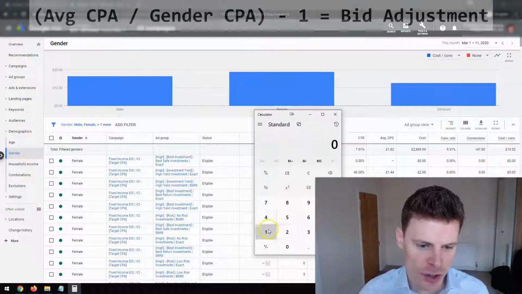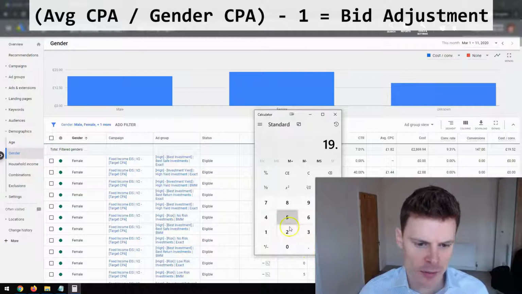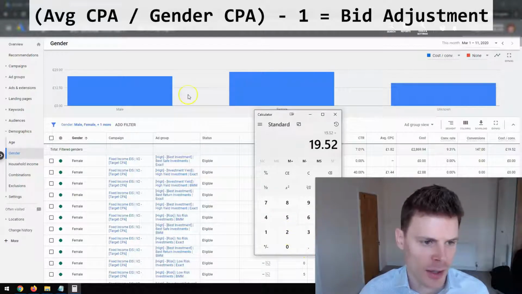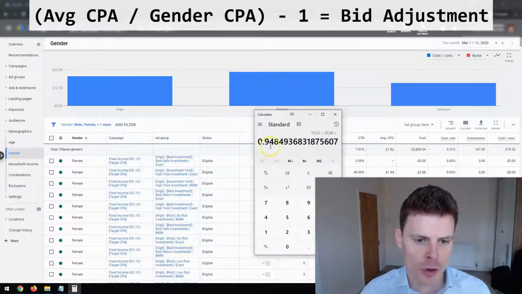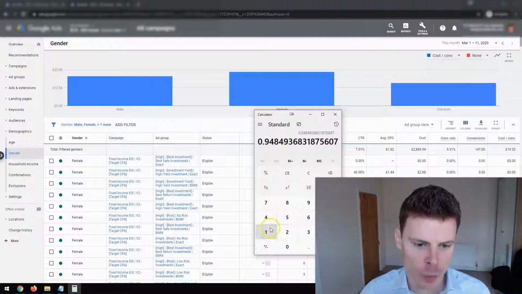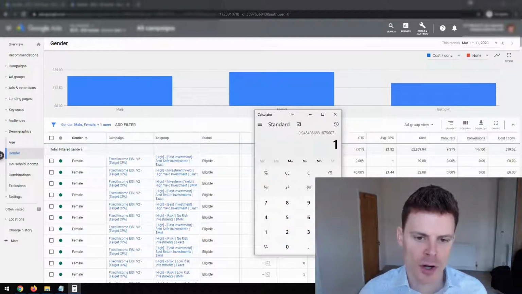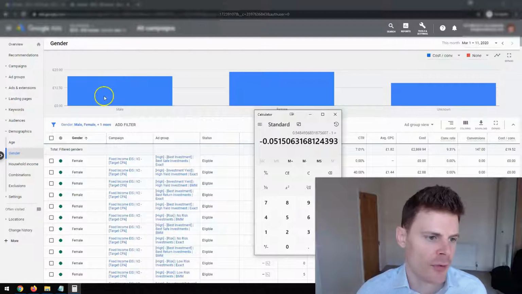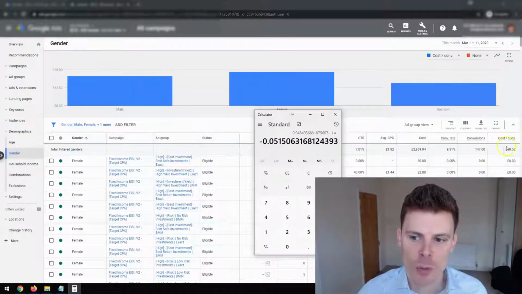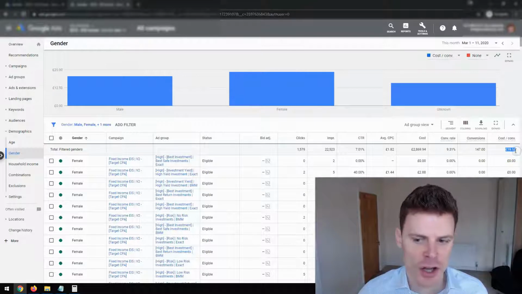We can just type in 19.52 divided by 20.58 equals 0.948, and then we're going to minus 1. So we're minusing it from 100%, and that gives us about 5%. So we can see that we need to reduce the bids for male by 5%, and that will bring us in line with this average CPA price.